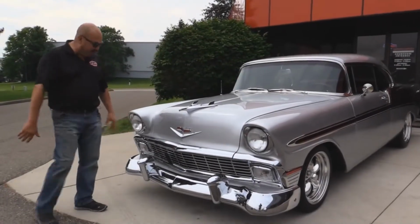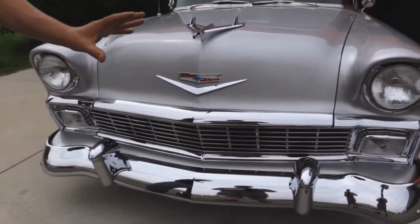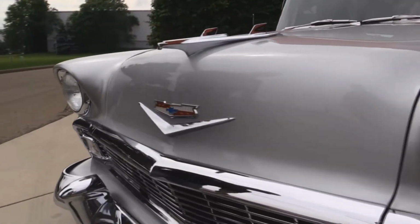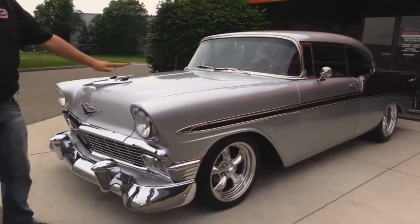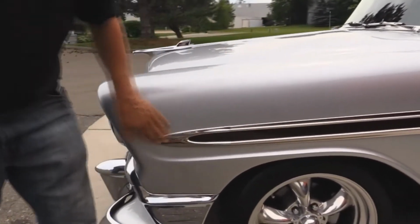Look at the chrome on this baby. The bumper's beautiful. The bumper guards are beautiful. The grille, the nose piece on the hood, the emblem, the eagle, or the airplane. That thing is so cool. The trim around the headlights. Look at this silver paint. Unbelievable. It looks great. All the stainless down the side is nice and straight, nicely polished.